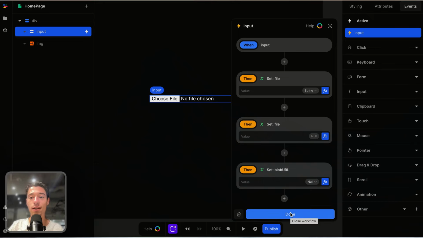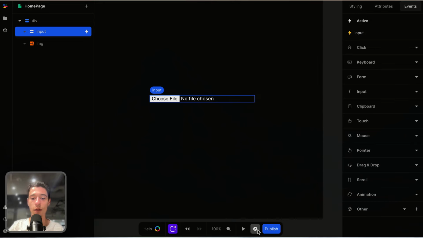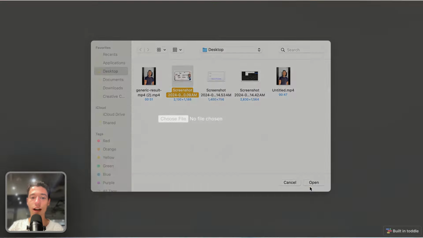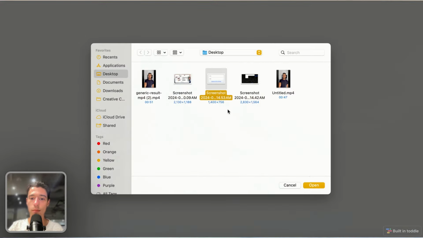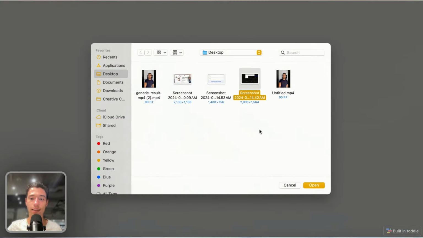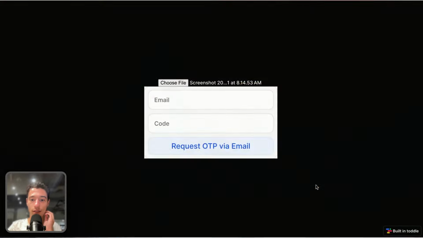So every time there is an input event, I will have an empty string. That should work. Let's see. So I upload my file. File is in here. I upload a different file. And as you can see, because every time we detect an input event, we clear the object, and then that's how we can successfully overwrite everything.